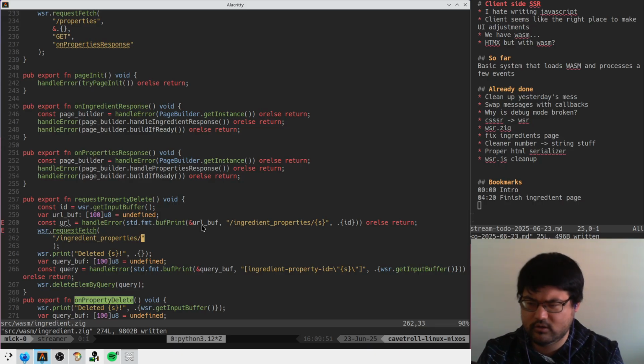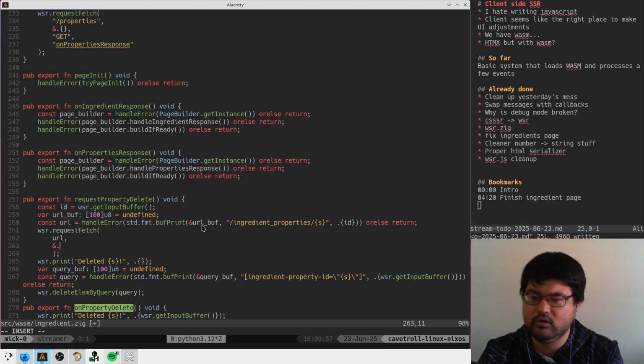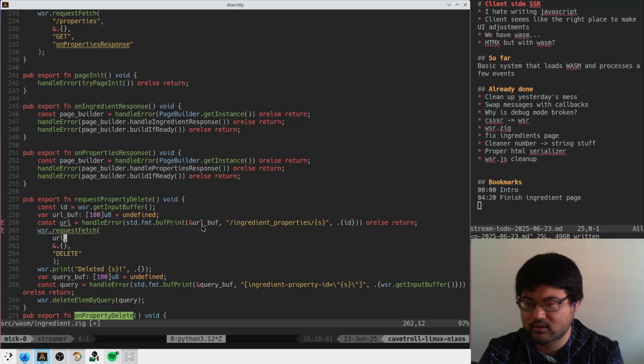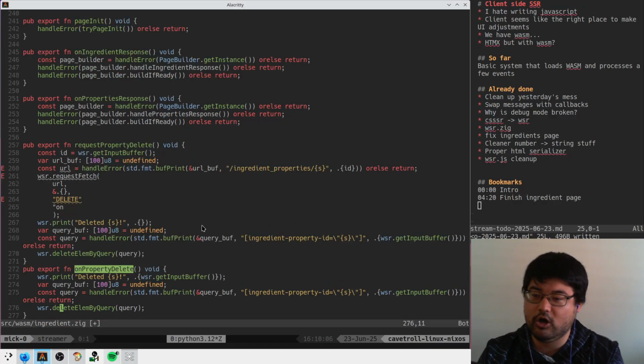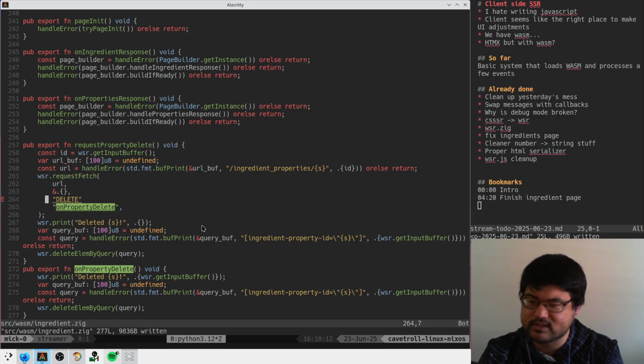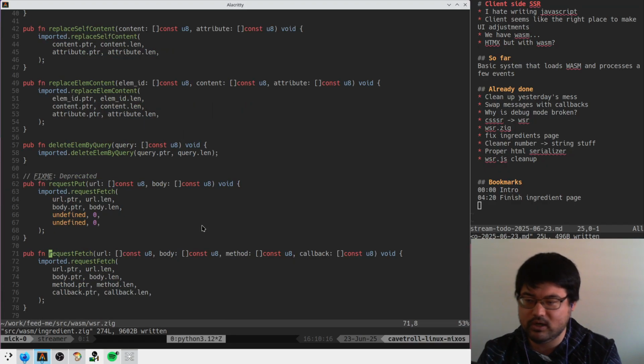Then it's like URL, body nothing, method delete, callback is on property delete, right? And then we just need one more thing here, is that this guy needs to support an argument, right? Having ID here as an argument would be hype.